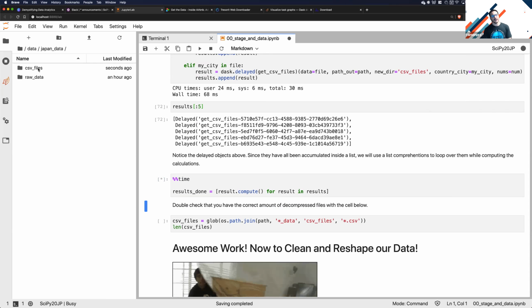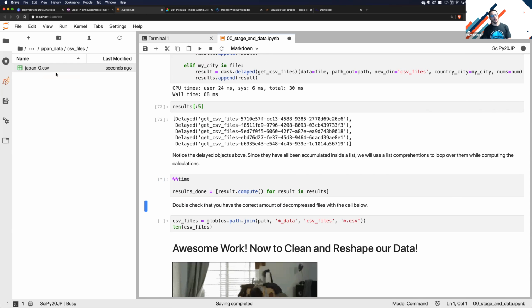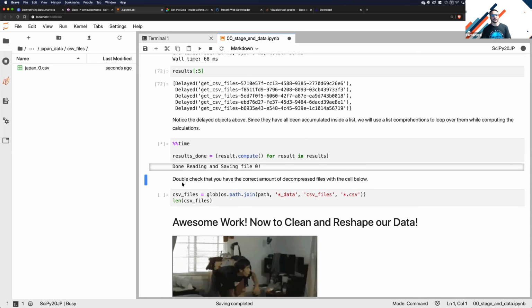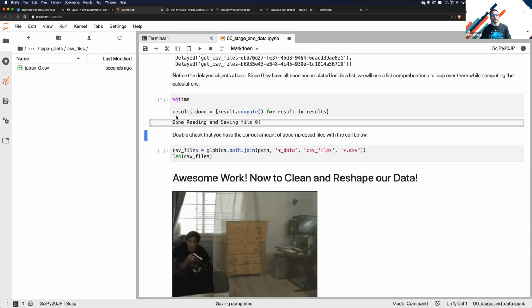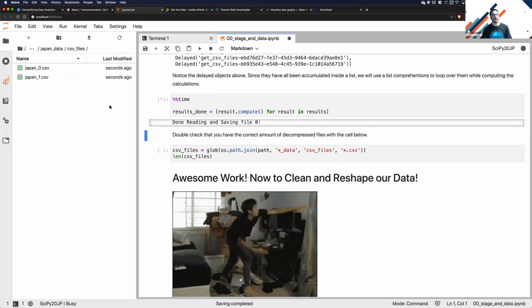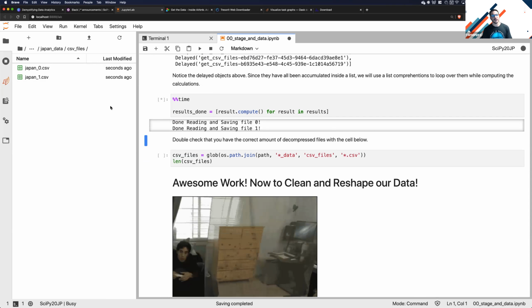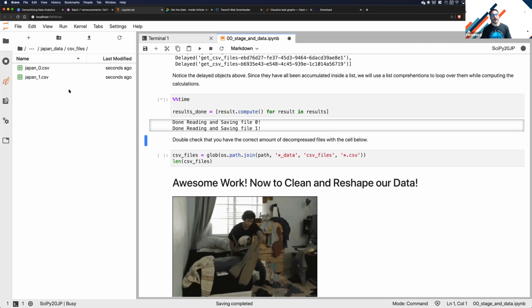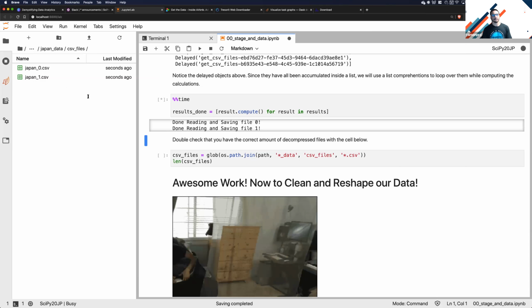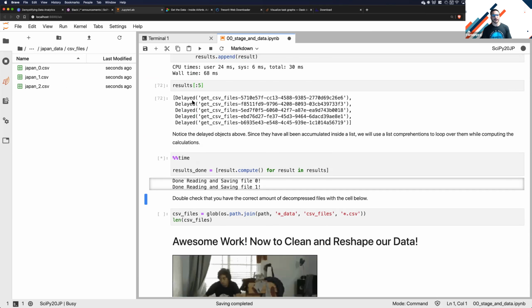As you can see, that CSV files folder to my left just appeared again, and now all of my files from Japan are being read and decompressed by Pandas. So it says done reading and saving file 0 and so forth. But it's doing it not just for this one file, but also for all of the other files in our results list.